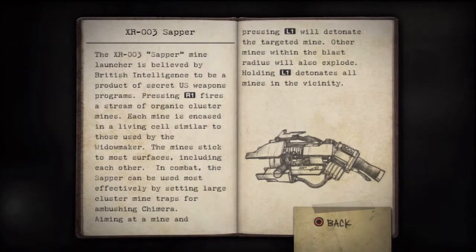XR-003 Sapper. The XR-003 Sapper mine launcher is believed by British intelligence to be a product of the secret U.S. weapons program. Pressing R1 fires a stream of organic cluster mines. Each mine is encased in a living cell similar to those used by the Widowmaker. The mines stick to most surfaces, including each other. In combat, the Sapper can be used most effectively by setting large cluster mine traps for ambushing Chimera. Aiming at the mine and pressing L1 will detonate the targeted mine. Other mines within the blast radius will also explode. Holding L1 detonates all mines in the vicinity.